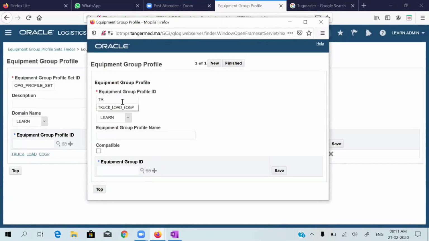I will say LTL truck EQGP group profile.